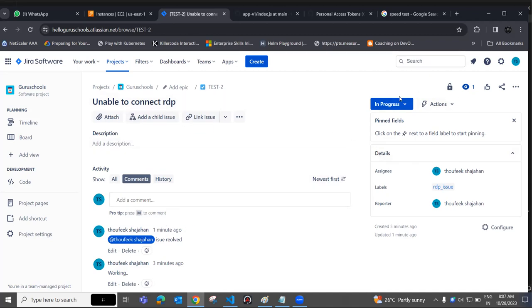Why are we adding that? The corresponding person, or our higher-level team, monitors all the things, like who worked on the ticket and how much time they consumed. So they will know our resource utilization. So now we are going to close the ticket. Okay, I'm done. So this issue is closed completely.